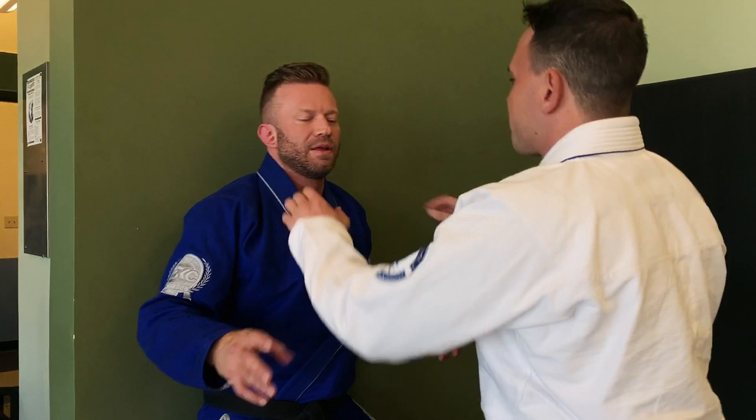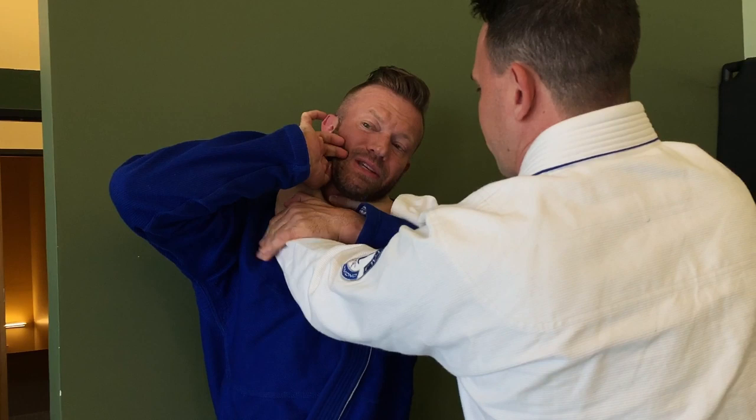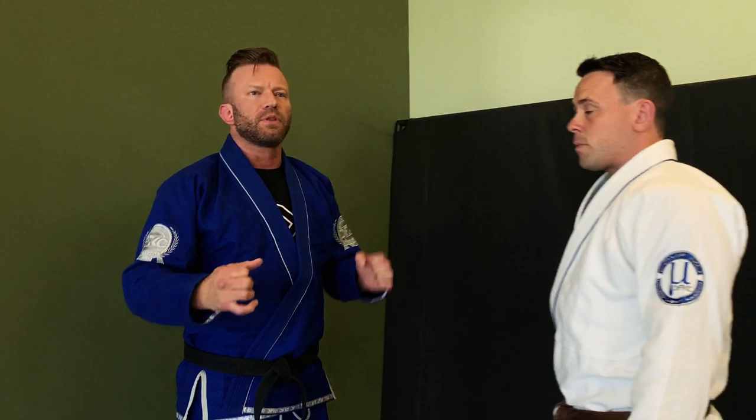I reach up and go fishing with my fingers to increase my chances of finding a loose one. Once I find it, I come over to the base of his wrist to keep his arm stagnant, then I peel the finger back toward him and snap down. It's not about holding and controlling — it's about getting rid of that finger so he's not choking me with it any longer.